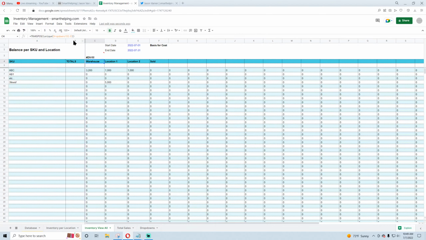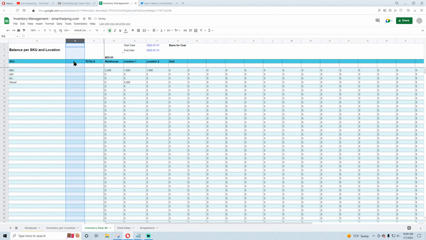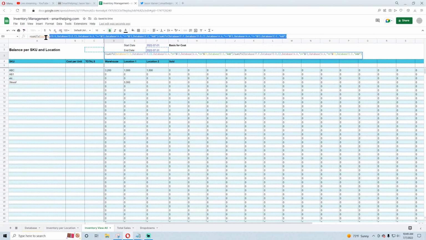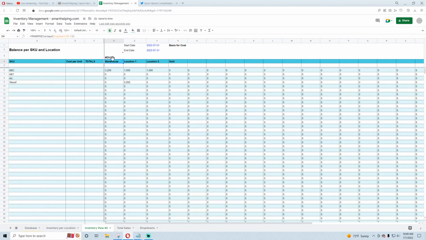Okay, so this has to be a cost per unit. The location is not going to matter. It doesn't matter where you bought the stuff, like what location it was bought at. All you care about is the cost that it was bought at per SKU.